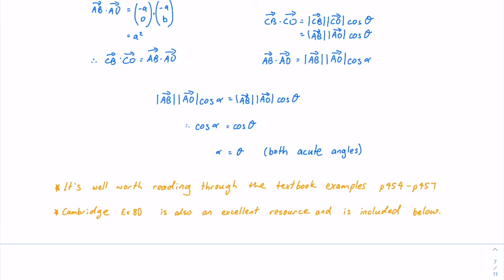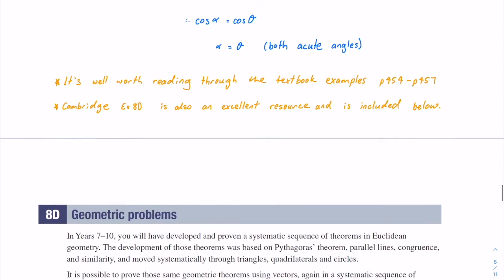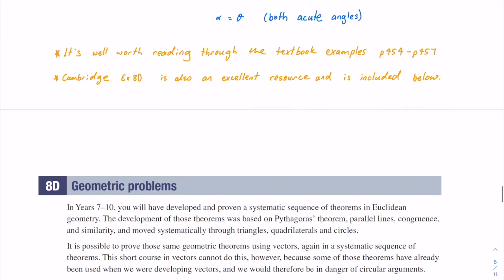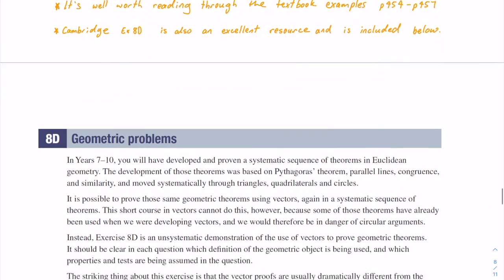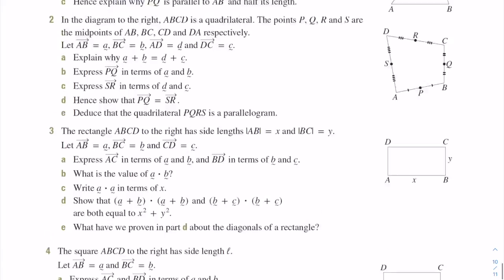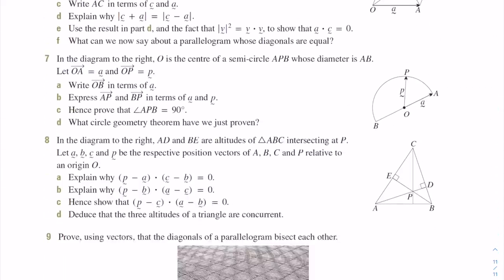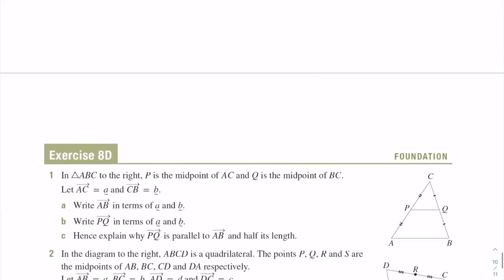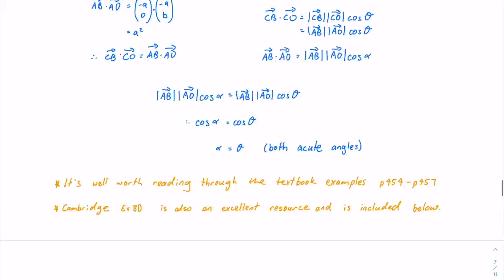I do think it's worth looking through the examples that they've got in the textbook. I also think it's worth looking at the examples that Cambridge has provided in exercise 8D, which I have provided here. It's an excellent resource. I definitely advise doing that textbook exercise as well. So there are their examples, they're all there, and there's the exercise. I will need to get you the answers. I haven't put those on here yet, but I will add those as well to the bottom before I upload this.